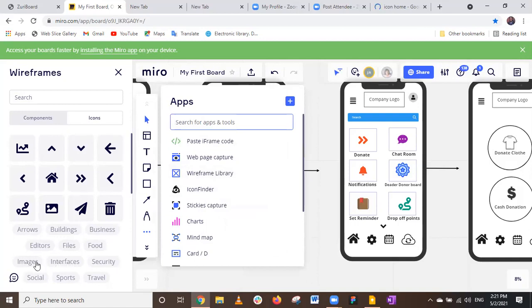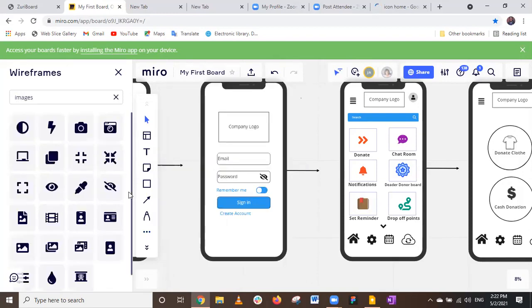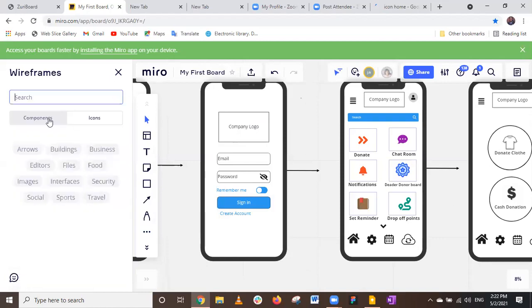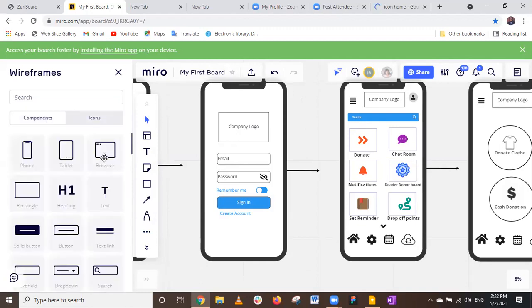Like for example, this is for images. Images, you see all that stuff there. All right. So that's basically how I was able to do this. So if you're doing a browser, use this. So let me go down a bit.